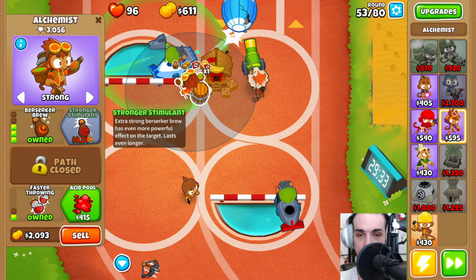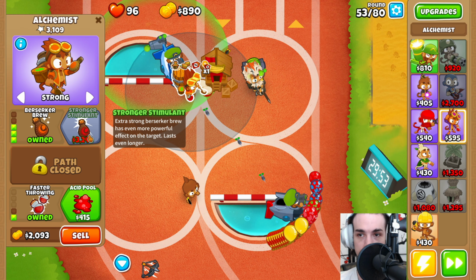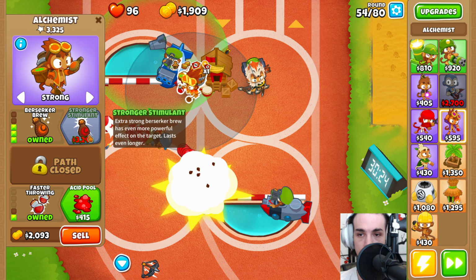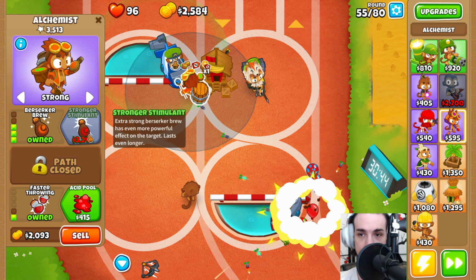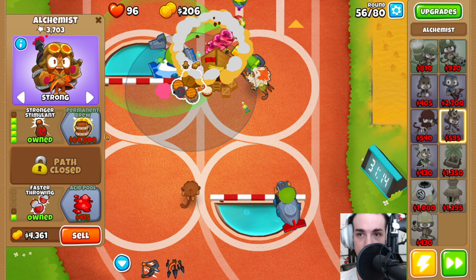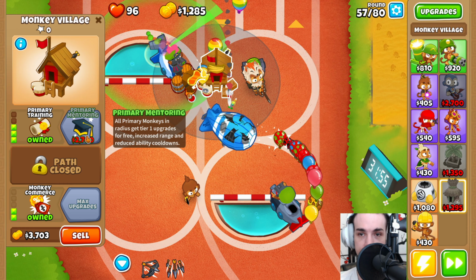And then once we have that, we're going to be sitting here for quite some time, saving up for the stronger stimulant. It's a very expensive upgrade, but it's definitely good here. And we do see the mobs are getting a little bit scary, but don't worry, we're going to have a solution for them here in a minute. There we go. And now we can come back over here and upgrade the primary mentoring to give this just a little bit more range. We also get the top upgrade for free there.